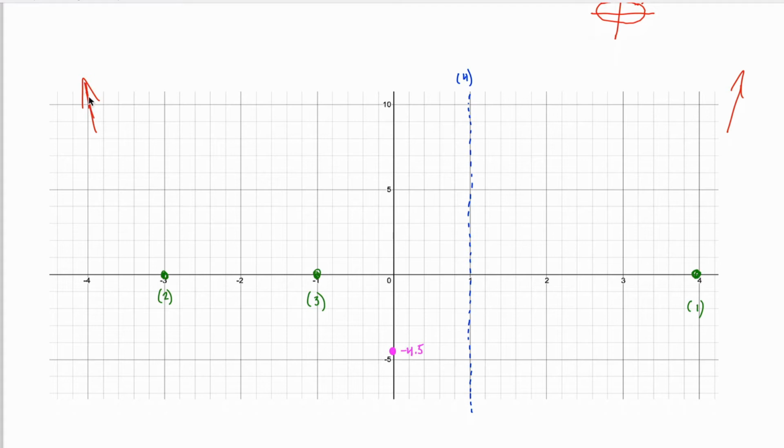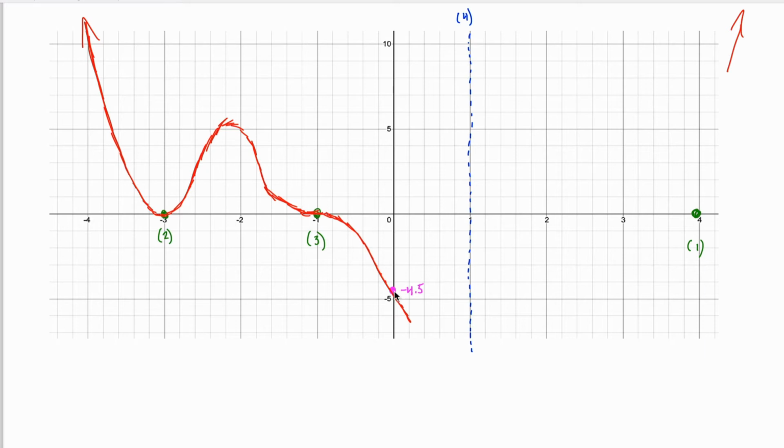I typically start on the left, but you could start anywhere you want. The first important piece of information is I'm going to hit this x-intercept right here. Because it has even multiplicity, the graph is going to bounce off right there. At some point, it's going to turn around. I don't know where, because I haven't taken a calculus class yet. And the next important thing that's going to happen is I'm going to hit this x-intercept. However, at this x-intercept, because the multiplicity is odd, I'm going to pass from the top half of the graph to the bottom half of the graph. And because it's a number greater than 1, I'm going to flatten out as I pass through this x-intercept. The next thing that's going to happen is I'm going to hit my y-intercept at negative 4.5, going through this pink point.